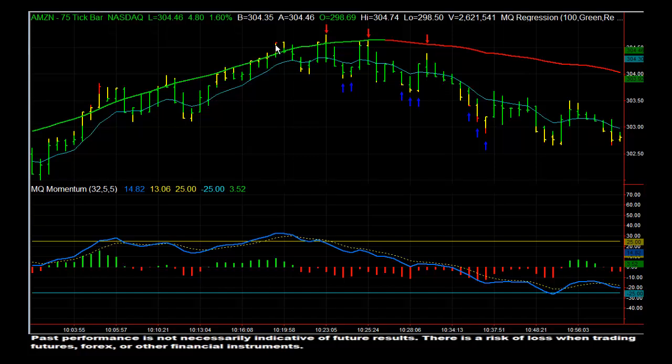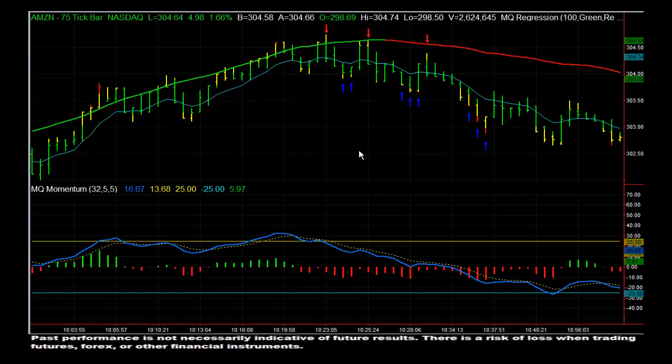The first one that we saw, prices came up, made the first high. This is the corresponding MQ momentum histogram. Indicator line was up here around plus 30. The indicator line started to fall. Prices came down, went up, made a new high, but you see there's no upside momentum on the histogram bars, and the indicator line is lower. So we bought some Delta 70 puts here, and as prices fell, sold them at this spot here and this spot here. We can see that prices jumped back up.